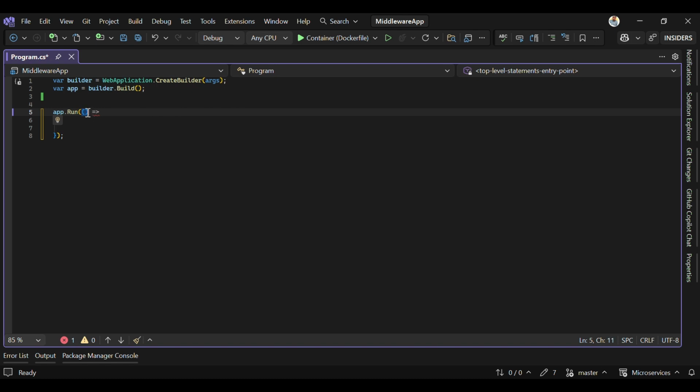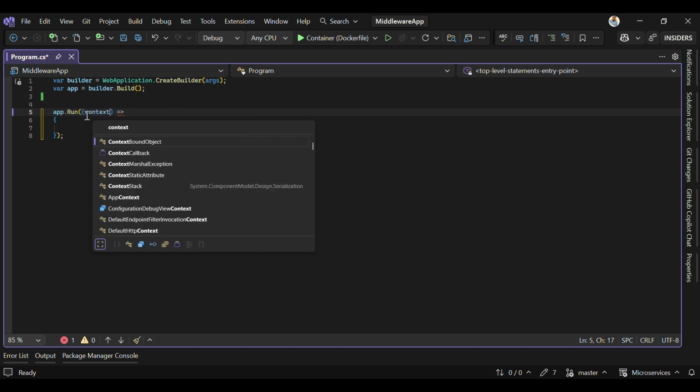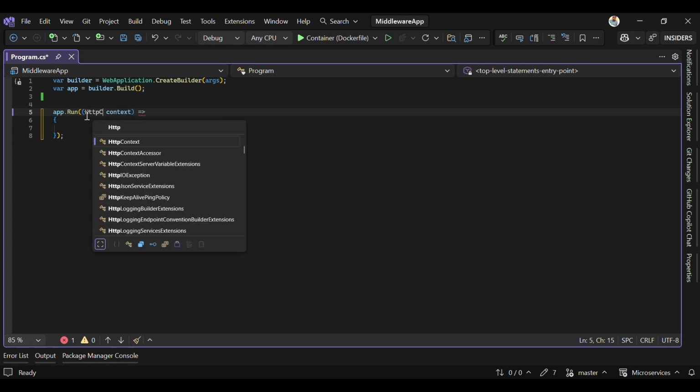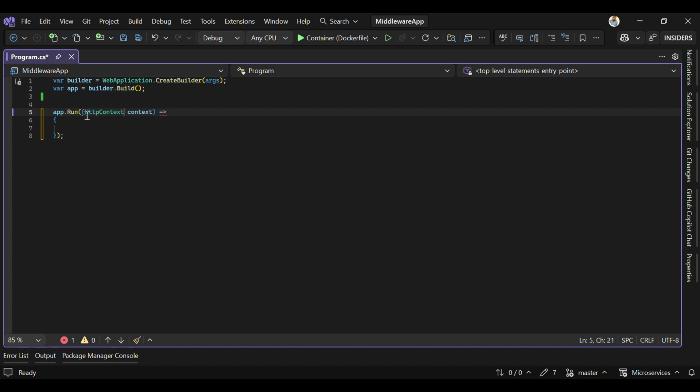And this lambda expression should get an argument called context, and the type of the context is HttpContext. As explained before, this HttpContext has the request, response, and all the content that will be sent from the client.